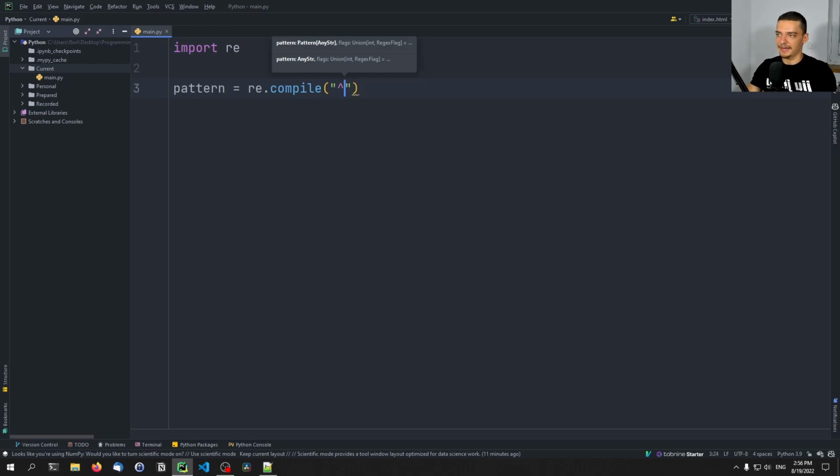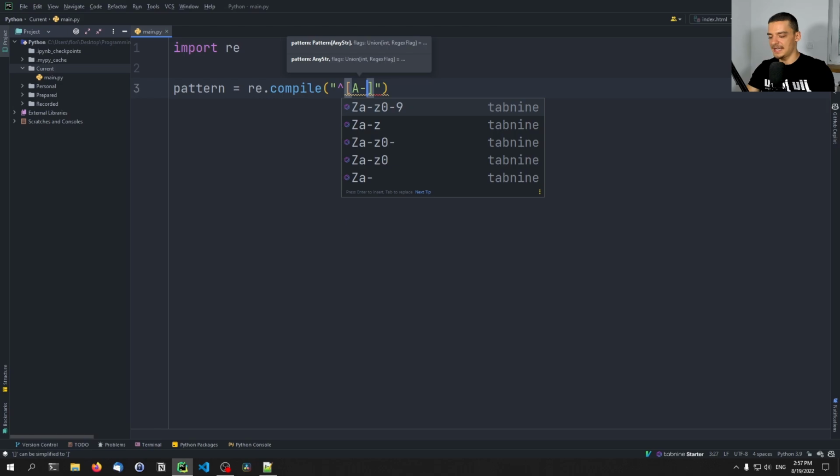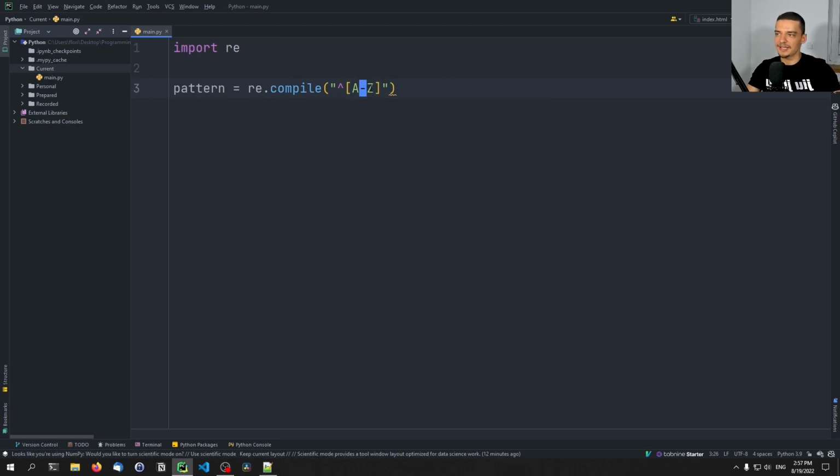We're going to start with a simple anchor, the caret, and the anchor is essentially saying that whatever the pattern is has to start at the beginning. So this is the start of the string. If we don't do it, we can look for the pattern anywhere inside of the string, but we want the whole string to be that pattern. So we're going to provide the anchor, and then we're going to say we only want uppercase characters, and we do that by providing square brackets and then a capital A dash capital Z. So all the letters from A to Z which are uppercase, and then we're going to end this with a dollar sign representing the end of the string. So now we're matching strings that start with an uppercase character and end with an uppercase character.